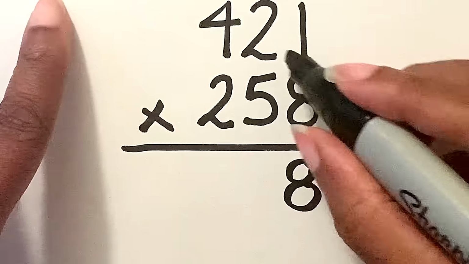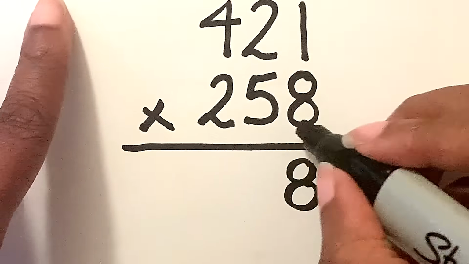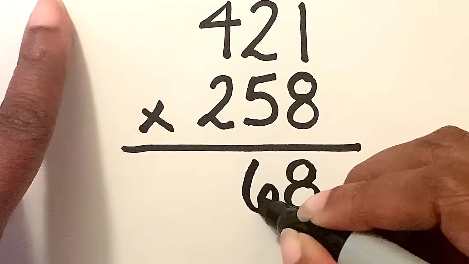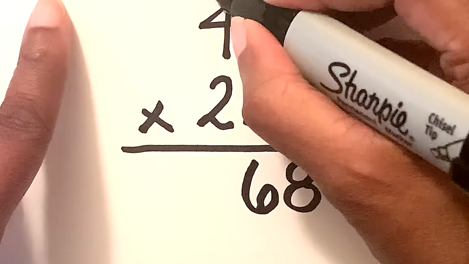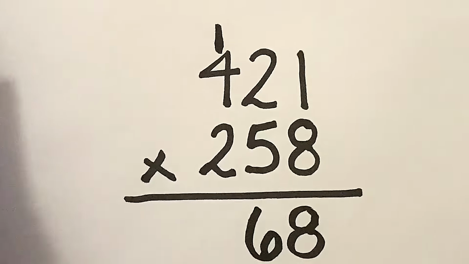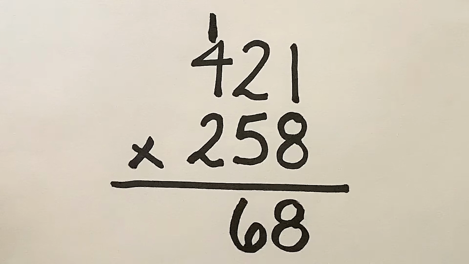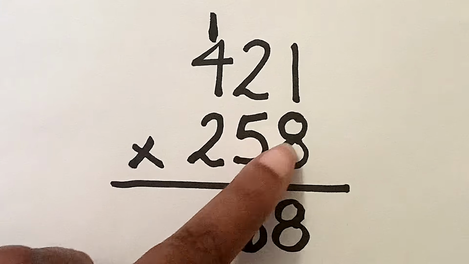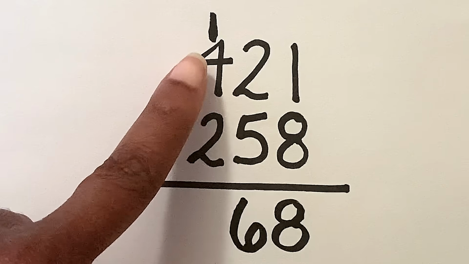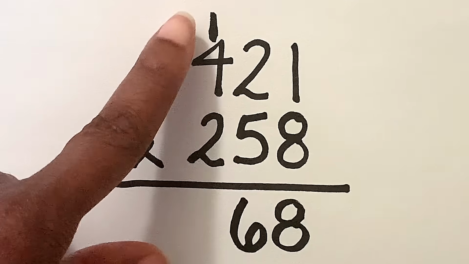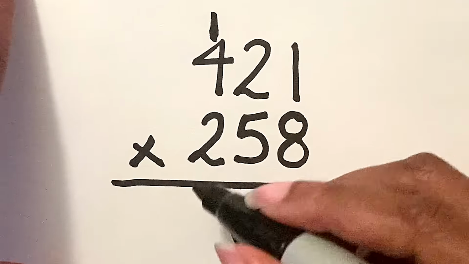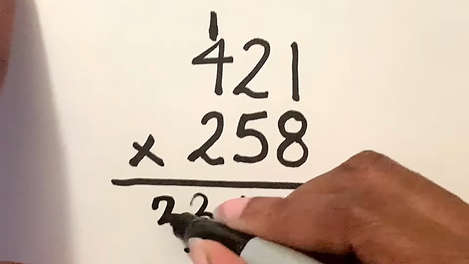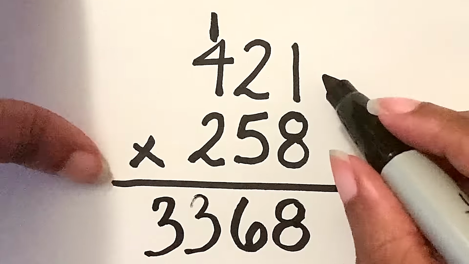So because these two numbers add up to more than 9, we can only put one of the numbers here, and then we put the other number here. Okay, and I'm going to bring it down so you can see it. Okay. Alrighty. So 8 times 4 is 32, and add one more, that's 33. Okay.